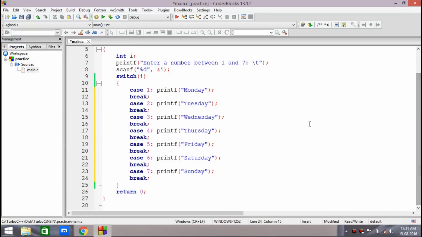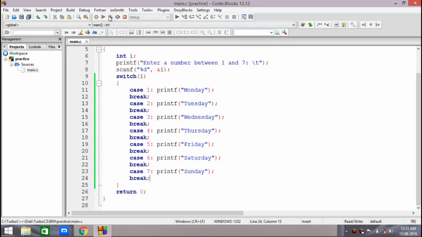Now what is happening is, first I will be compared, then if it is 1, then Monday will be printed, and then switch will break. It will reach this return 0 and the program will finish. Similarly, if I equals 2, Tuesday will be printed and the program will return 0.